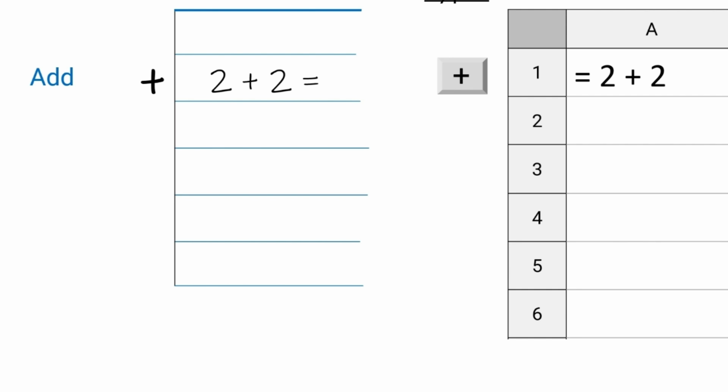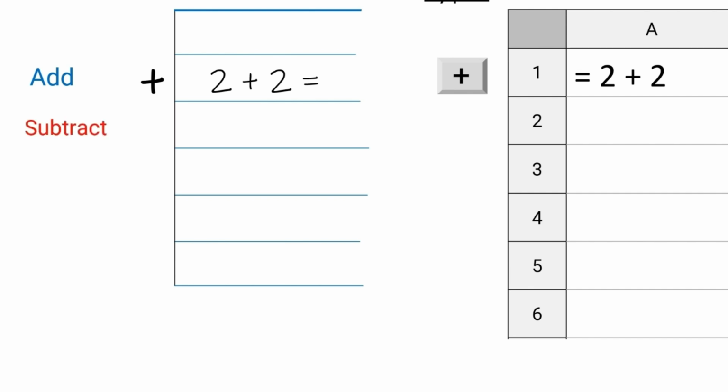Let's look at some very common equations or calculations that we would do and how we would write that formula on paper and how we would type it in a spreadsheet. If you want to add things together, we use the plus sign and we would write it 2 plus 2 equals, for an example. When we're using spreadsheets, you're going to use the plus key on your keyboard. That's the one next to the backspace button if you're on a Windows computer. And we would type it in a cell, starting with the equal sign, the number, plus sign, and another number.